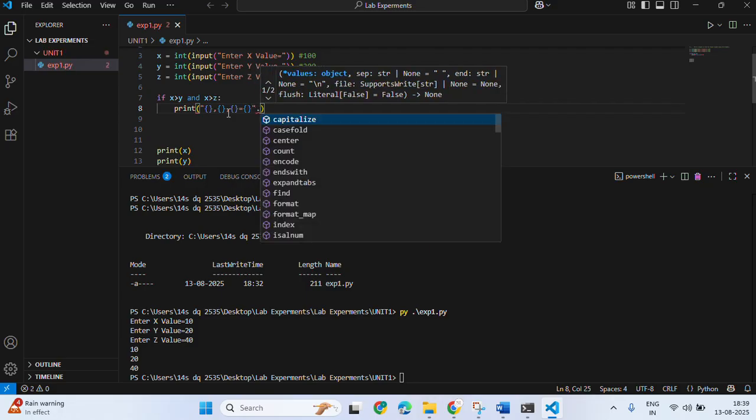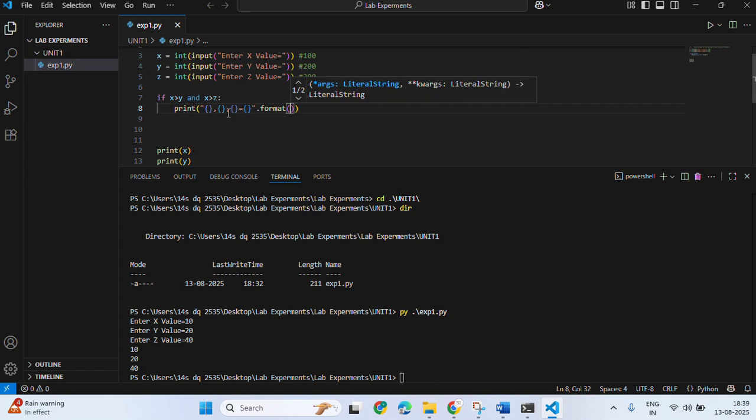In the dot format, the first is the x variable, second is the y variable, third is the z variable. When line number 8 is executed, it means the x variable is compared to y and z and is the highest, so I am just passing x. If the x value is more than y and z, we will print line number 8.